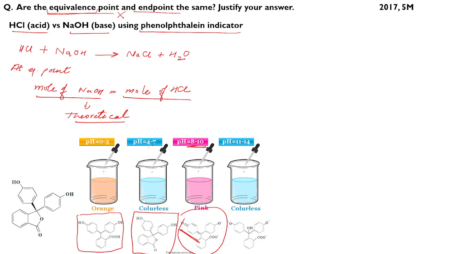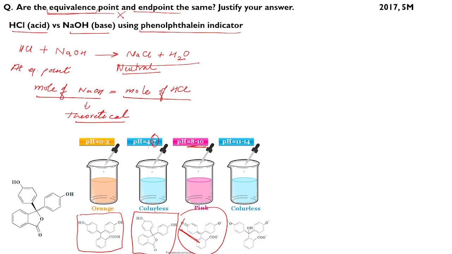Now what is the endpoint? Basic condition. When the moles of NaOH are equal to the moles of HCl, the solution is going to be neutralized. Okay, this is the neutral point. Let's say we have already added that number of moles of NaOH that is present in the HCl. So at neutral, the pH is 7, and at this pH the phenolphthalein indicator exists in the ring form, and there is no quinoid structure. That's why it is colorless in nature.